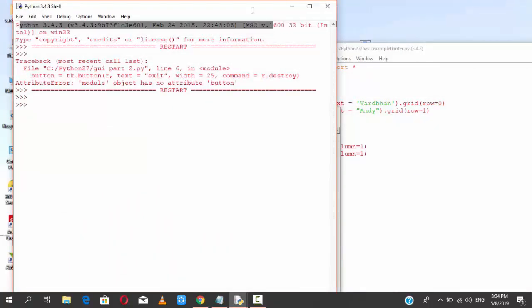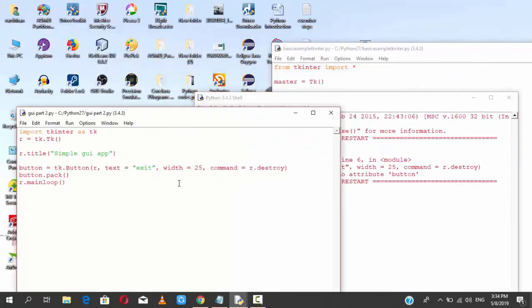So why it is automatically closed, we'll be moving on to this program. Once you are working with the Tkinter module and you'd like to add an exit button or quit button or close, you can give any name, depending on your requirement. Once you give the name, you can set the width of that button. After that you need to give the command call. So command is equals to r dot destroy. Destroy, in the Tkinter module, is a built-in function to quit the application.